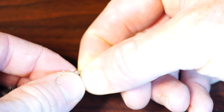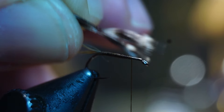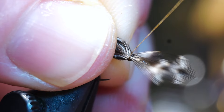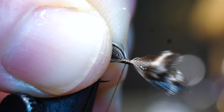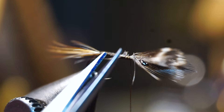Align the tips together but with the curve of the feather angling away from each other. Then pinch the tip of the feather and pull all the rest of the fibers downward and out of the way — this will make two wings that splay outward. Make sure the wings are the same length as your hook shank. Once they're the correct size, tie them in right where you left off your thread, angling forward, with each feather on each side of the hook.